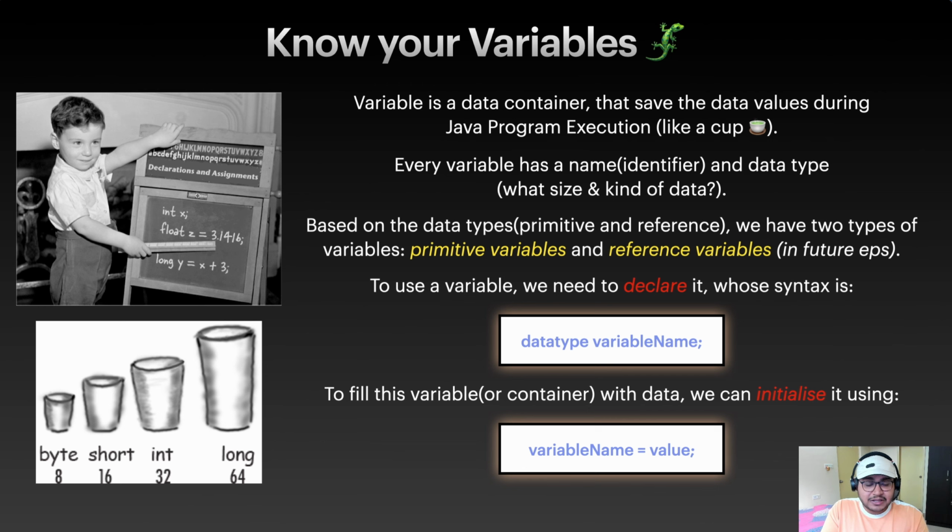By default, a variable is initialized with the default value of its data type that we already discussed. However, if you wish to initialize it with a specific value of your choice, the syntax is the variable name followed by an equal sign and the value you want to assign to it. Let's understand with an example.